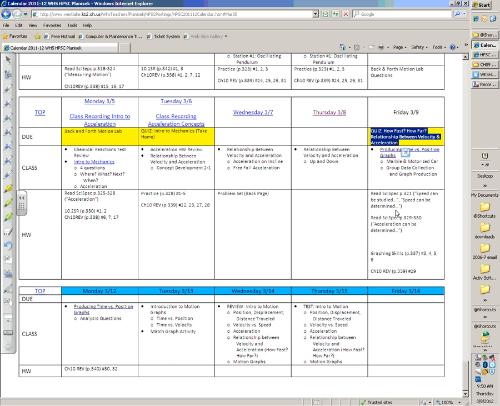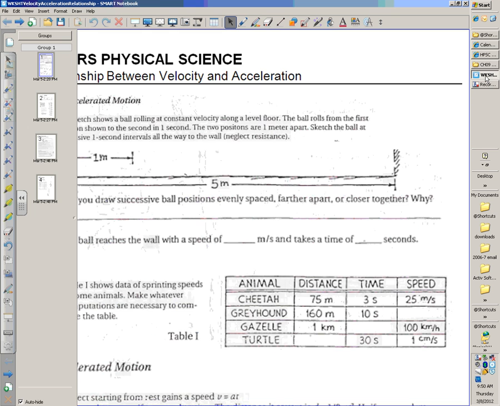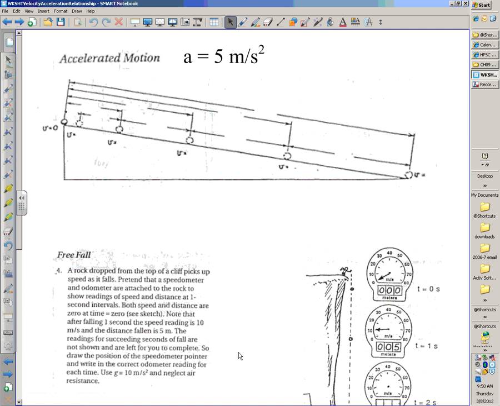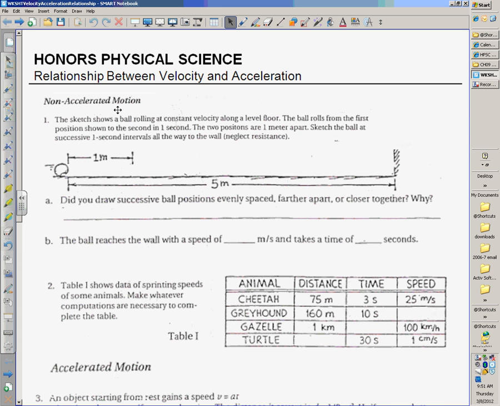Okay. So anyway, that is our plan. Today, we're going to review these acceleration things, and then hopefully start working on the math. All right. So last night, I asked you to work on the back of that first problem set to look at these concepts of acceleration. Okay. So, first, we're looking at answering two questions when we're dealing with these objects. The problem set is called relationship between velocity and acceleration.